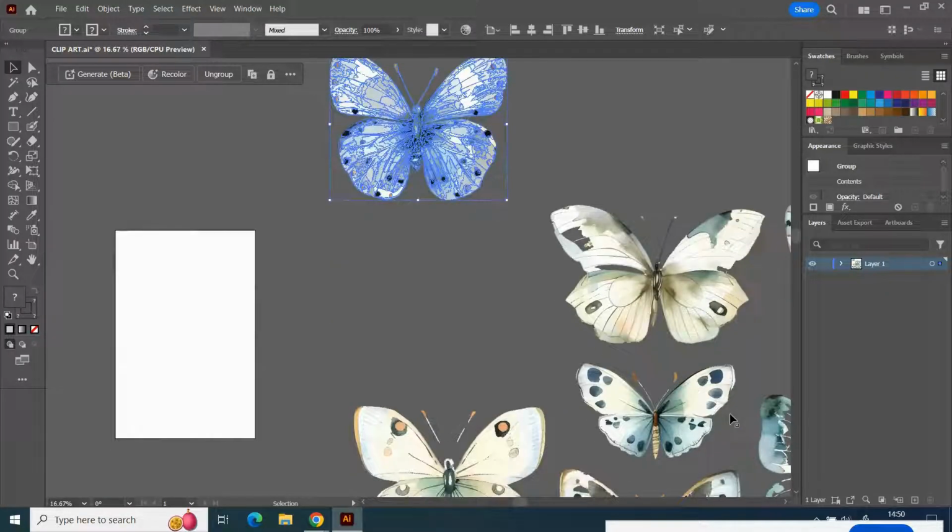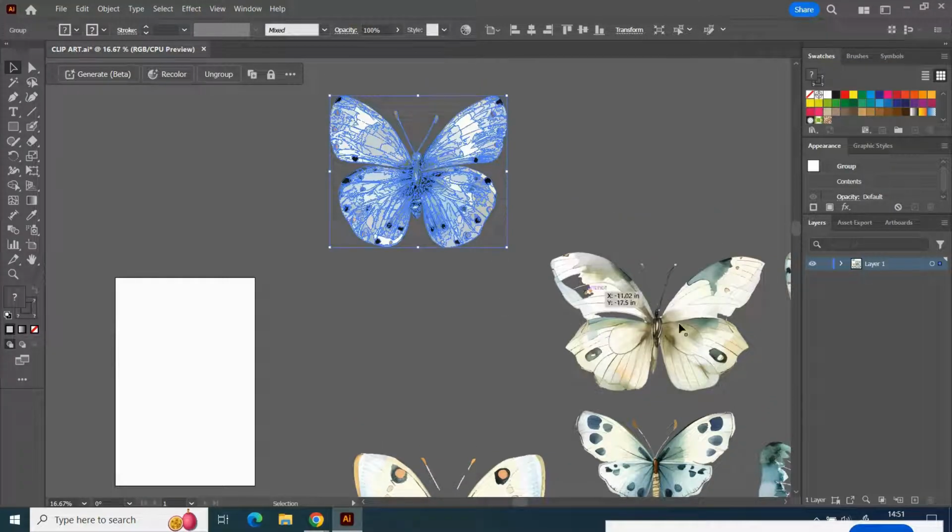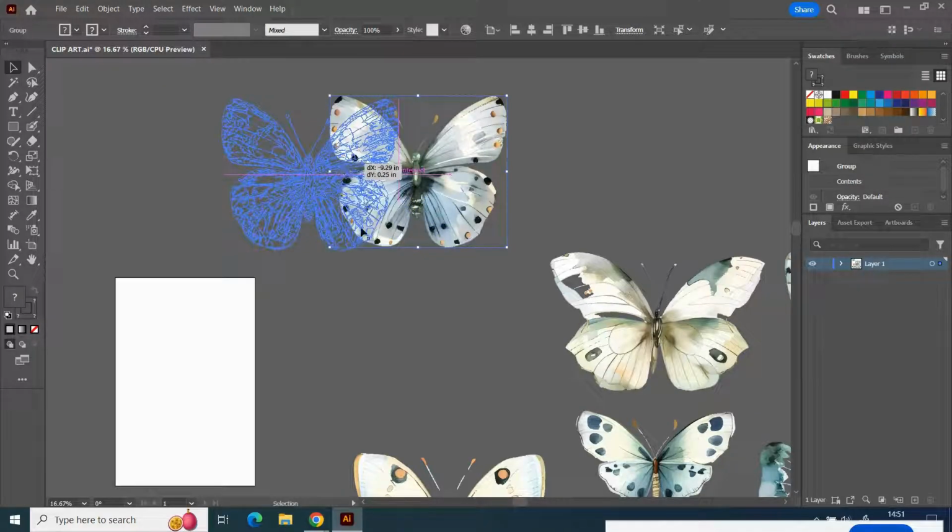So if it ends up taking a lot away from the whole image, you may end up having to do those little bits of white background removal individually, because sometimes it will take away far too much and sometimes it doesn't. But I find with paler images, with softer tones, when you try to remove the background, it does tend to take away a lot more of the image. Whereas if you've got a darker butterfly with much bolder colours and a bolder outline, that won't normally happen. It will literally just remove the white background, and it won't remove areas of the butterfly. So that's just the way it goes sometimes.